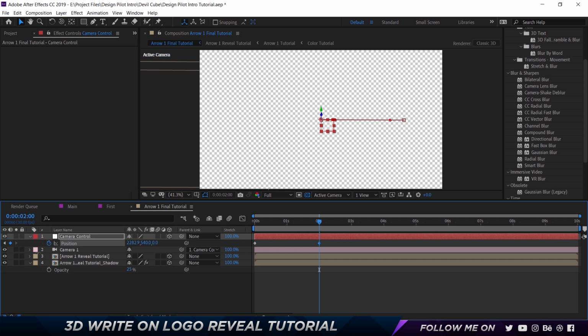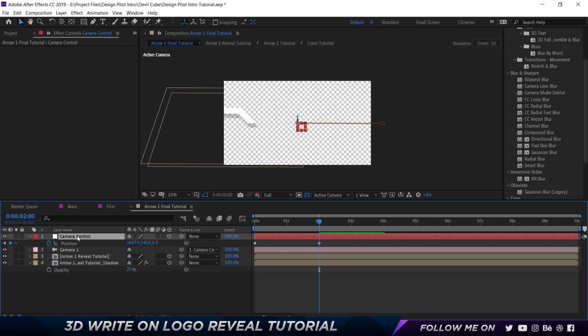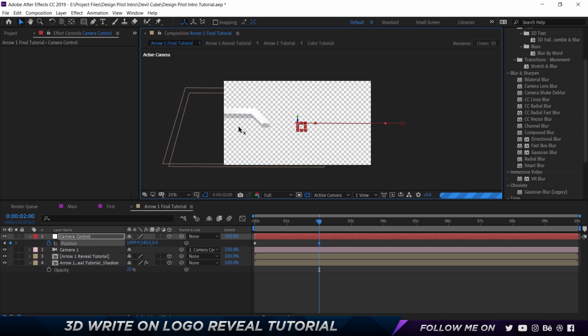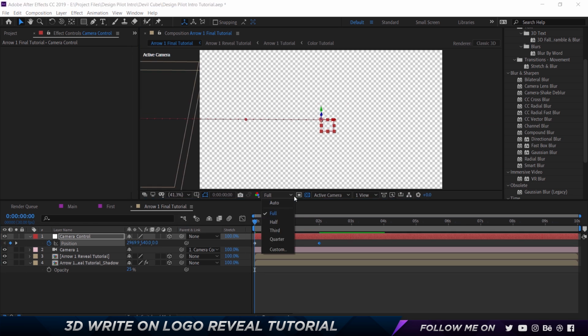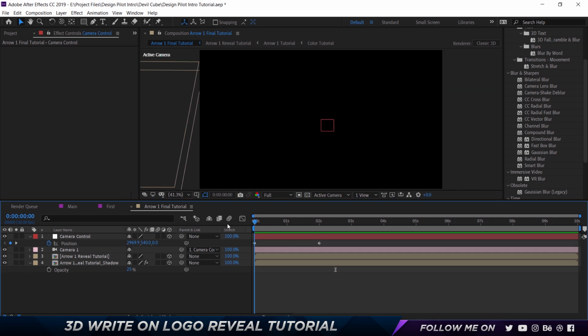There we go. All right, let's actually zoom out. You can select the camera, and then we can actually move the axis like so. There we go. And now let's play this and see how this looks. I'm just going to set this to black so we can actually see it. Okay, so let's see how this looks. So yeah, there's something that definitely you need a lot of tweaking for. So if I play this now, the animation is starting way too soon.